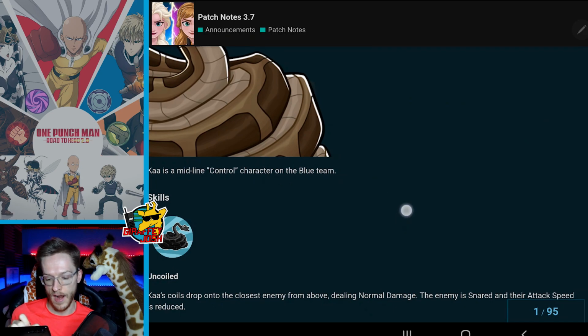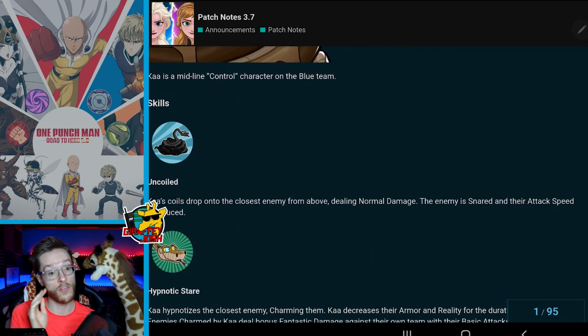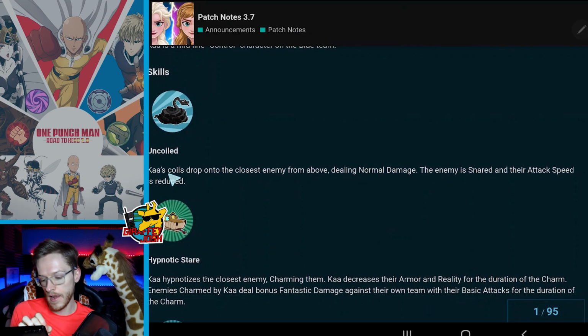Kaa is a midline control character on the blue team. So Uncoiled. So this is his main active skill. Kaa's coils drop onto the closest enemy from above, dealing normal damage. The enemy is snared and their attack speed is reduced. So just to point out, it does just say enemy. So immediately to me there, his special move is already underwhelming because it doesn't hit more than one person unless we can upgrade that with his friendship disc.